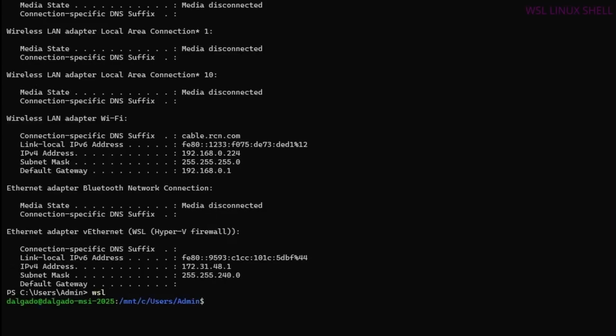Let's go back to WSL and then use that IP address to make a HTTP request to the HTTP server running on Windows.